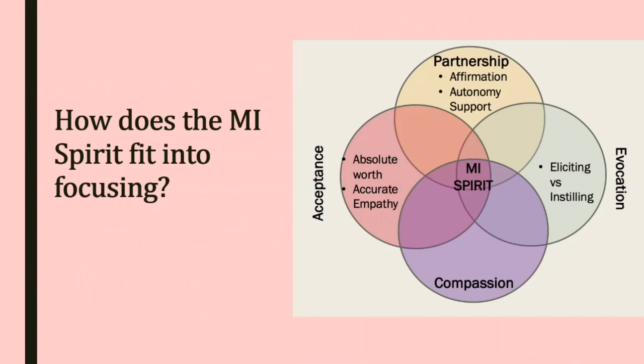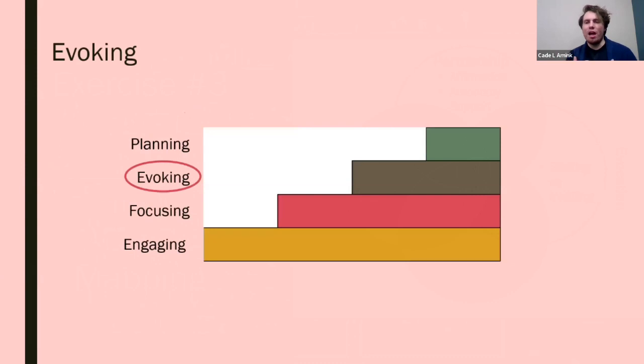Once we've established our focus in the conversation, what is the goal of our conversation, this is where we get into the next process of MI, the evocative process. This is the part where we are bringing forth someone's motivations to change, and we are affecting that scale of ambivalence we brought up earlier. Evocation builds on everything we've done before. We're maintaining our engagement, maintaining our focus, and continuing to use our OARS to keep this conversation moving.